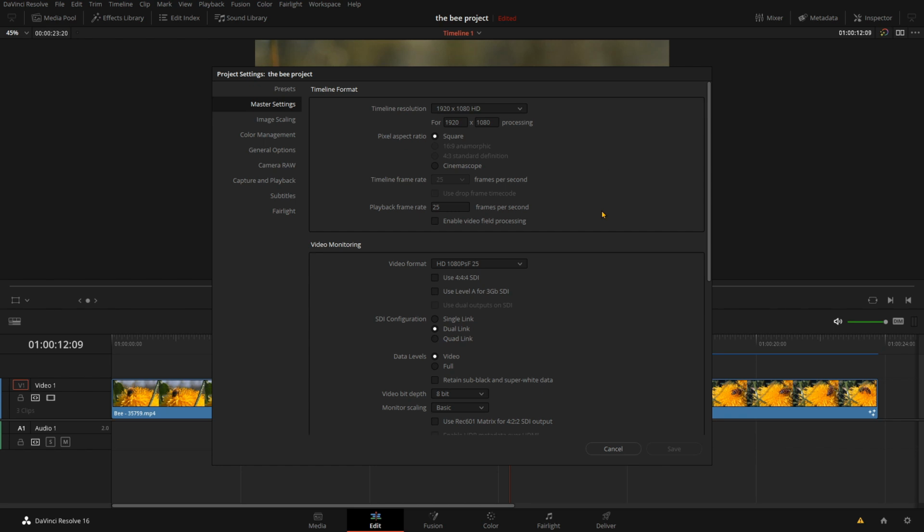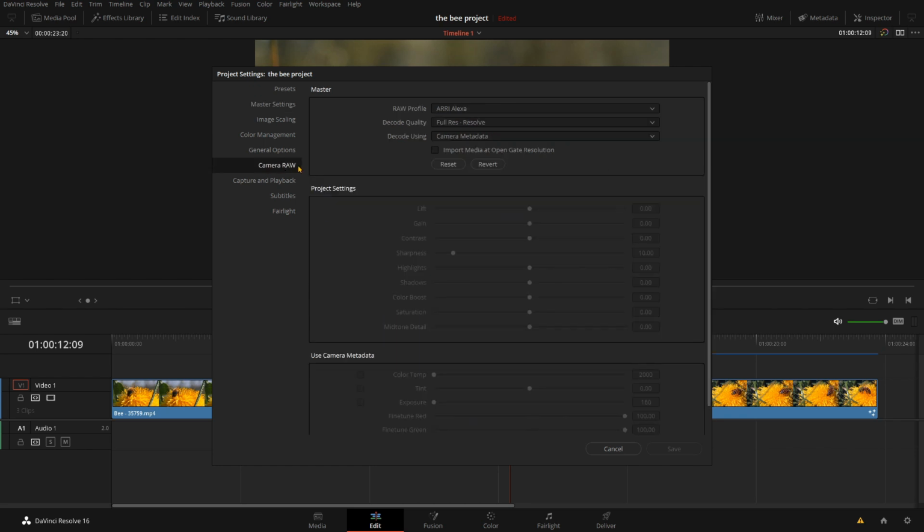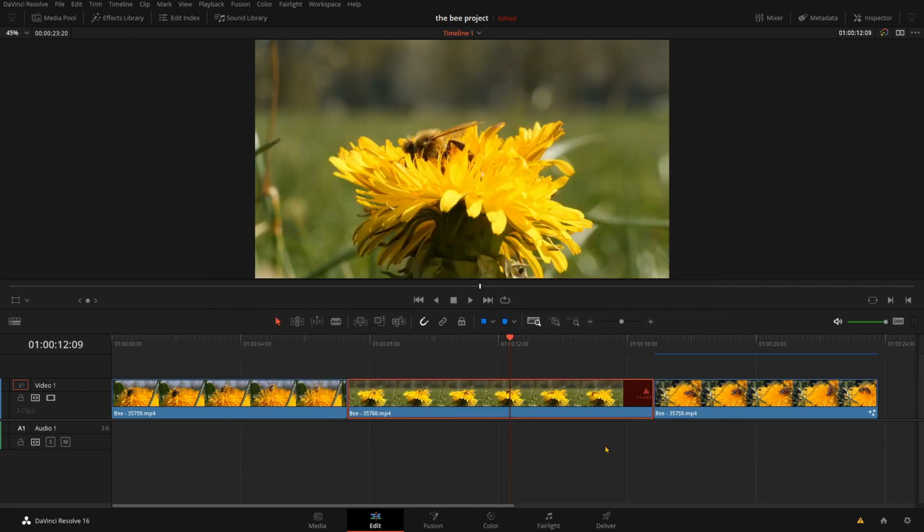Under Camera Raw, we can improve how Resolve processes camera raw data. We can improve the performance by, again, reducing the resolution to half or quarter. It turns out these options here will differ based on the actual camera raw format that you have. That's basically it for our project settings.